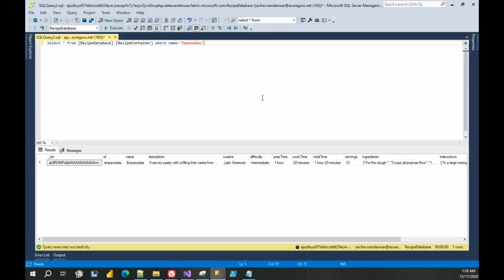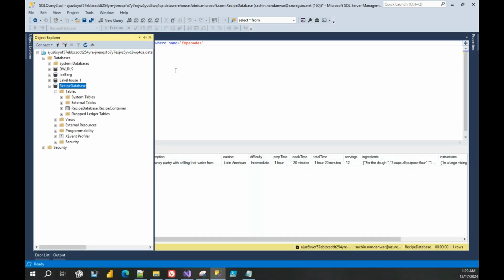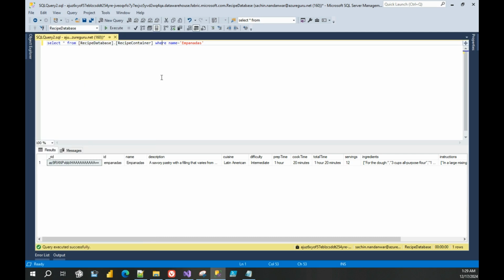Another advantage is that you can join across different databases. Say, for example, I need to join with some related data that exists in Lakehouse one, I can use SSMS to create those joins and get the related data through a more readable query and output format.